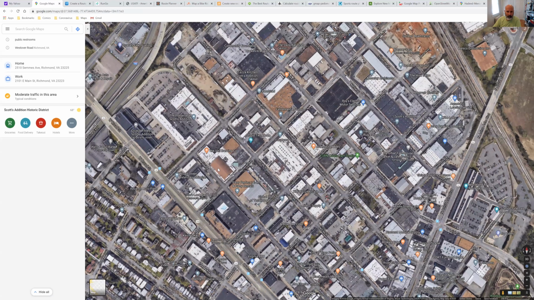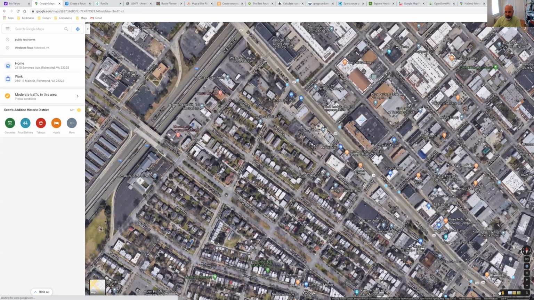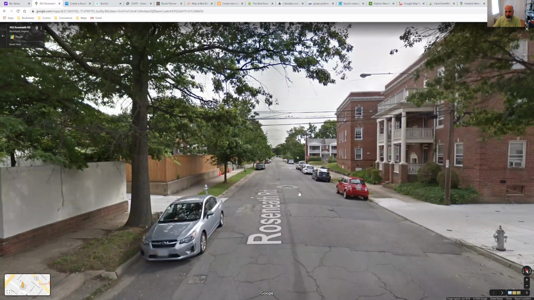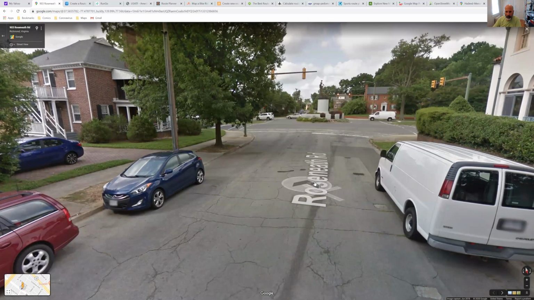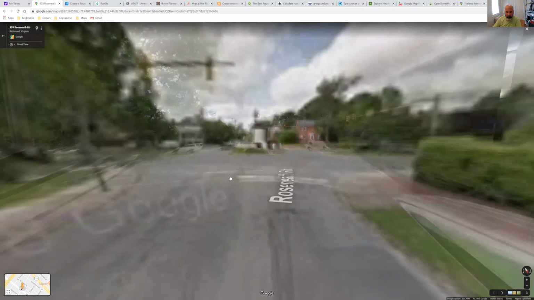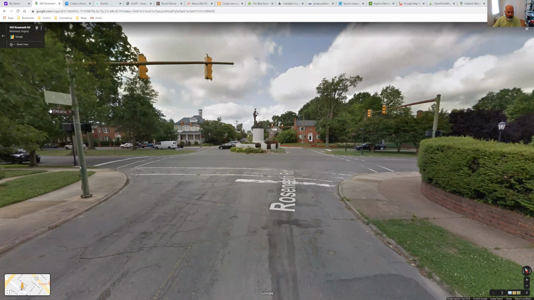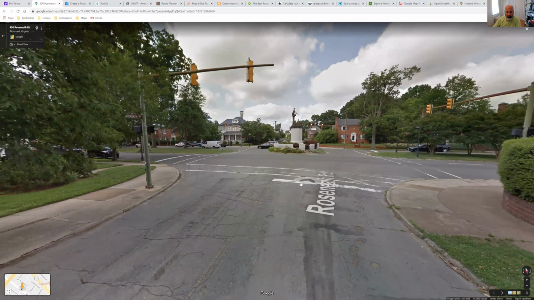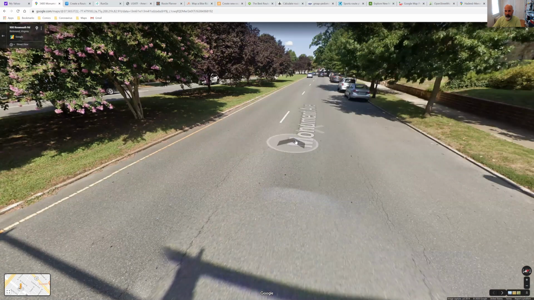But I use it from a street view standpoint because certain roads are good to know where certain elements are going to be coming from, because I want an interesting run, but also want to know if there's possibly any obstacles or anything like that. So for example, I want to make sure that there's a street sign that's available to make sure that anything I call out is visible. Depending on which direction we're coming from, we've had some situations in the past where a tree has grown over the street sign, so that from the direction that the runners are getting there, they don't get a chance to see the street sign to know that they need to turn.